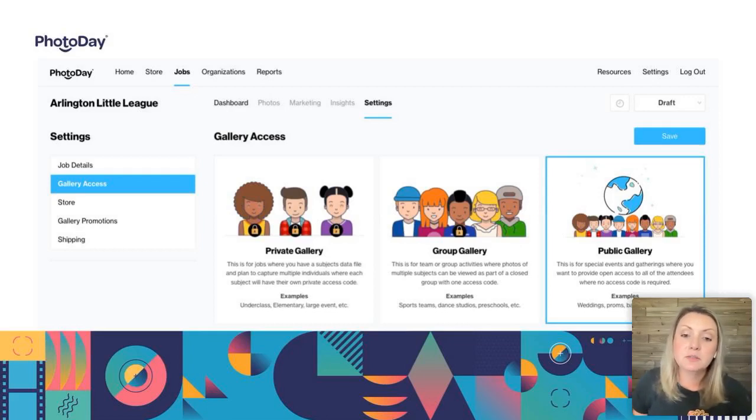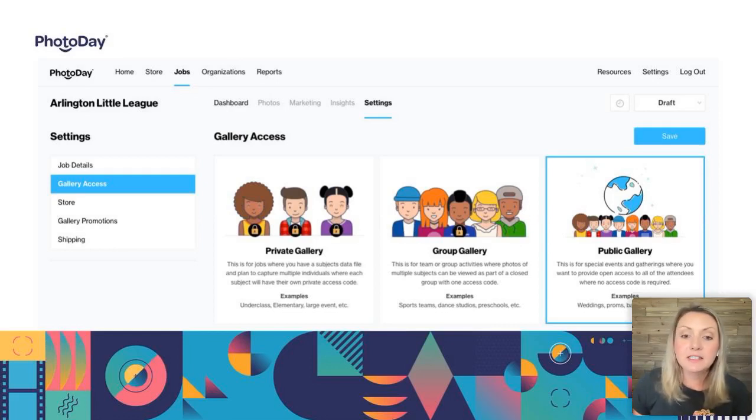The only difference between public and group gallery is that public galleries generate a public URL, which means they just click that link and they can go right into the gallery without entering the access code again. That URL can be shared around, posted on a website somewhere, on Facebook, and they get right into the gallery, no barriers. And it still has all the fun opt-in text permissions, right?